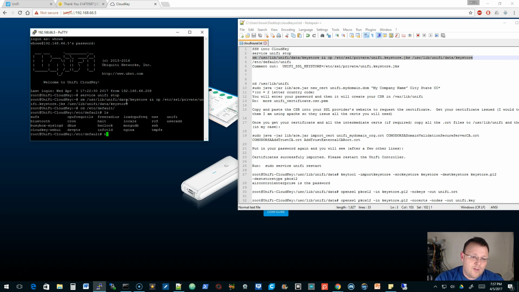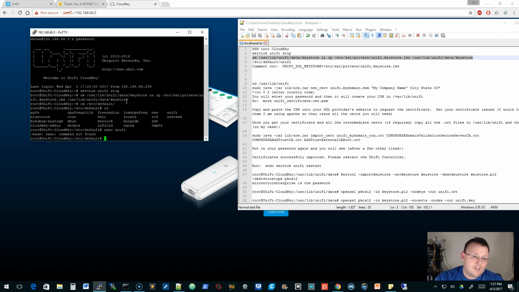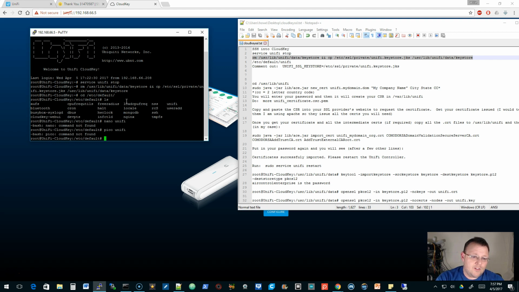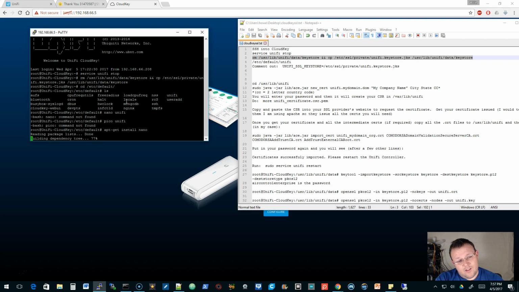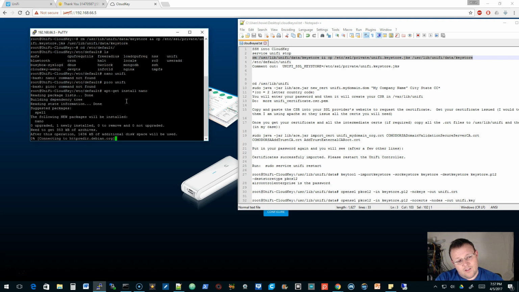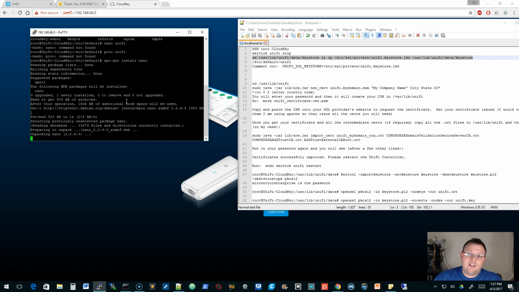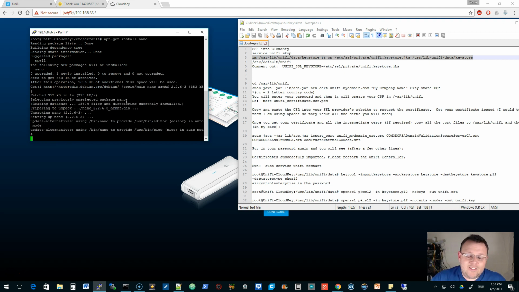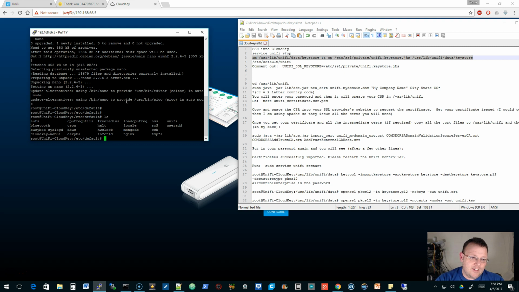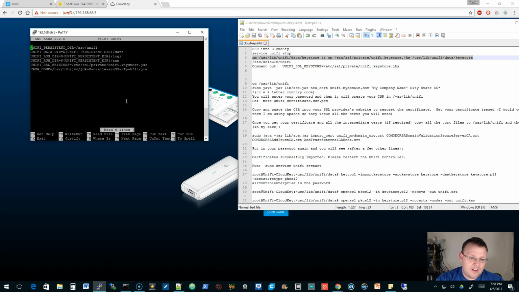folder and we are going to go into, oh, what's this? Can I do an apt-get? Come on, Ubiquiti. What's up with the vi? Put the nano in. I'm just kidding. Doesn't matter to me. Not necessarily a vi fan, but all right, so we just did an apt-get install. But we'll do nano unifi. And we're going to come down and we're going to comment out the UniFi SSL store here.